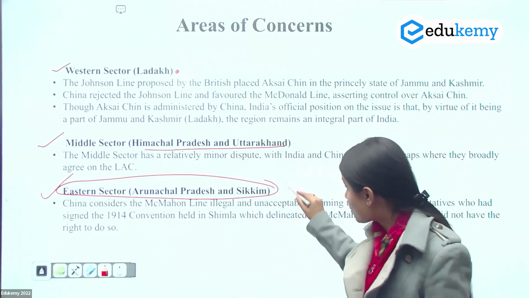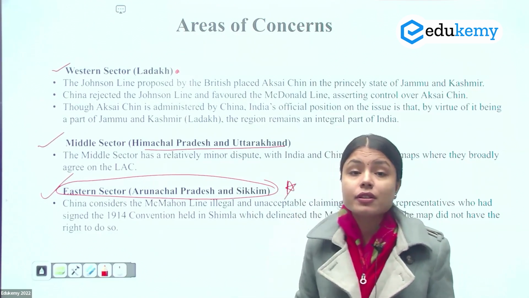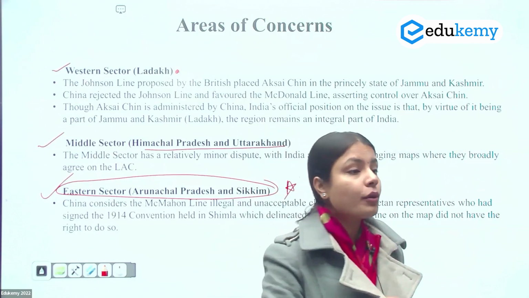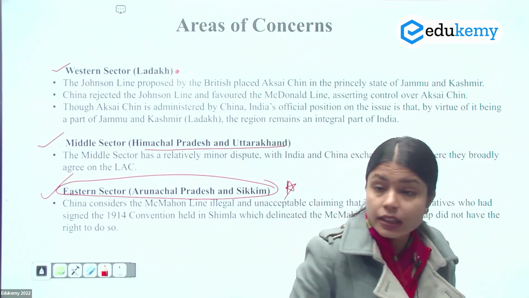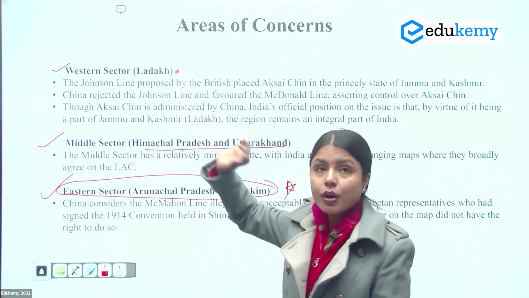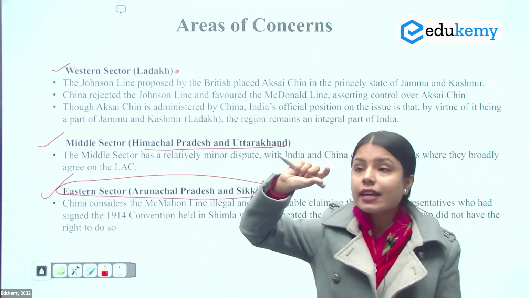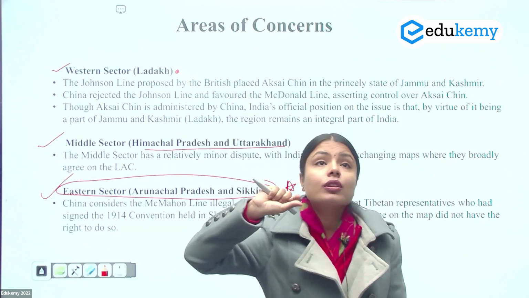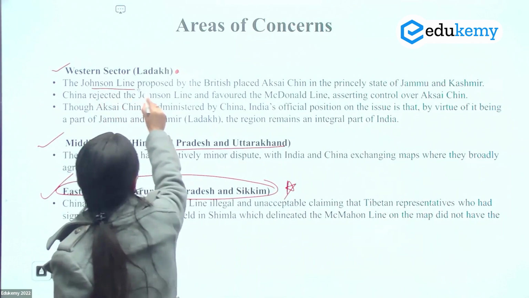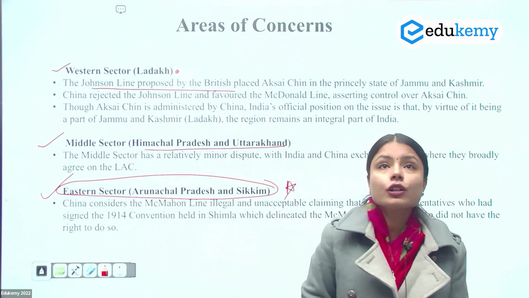This is where we need to be very, very careful, because remember, this is about India's northeast, which already faces a lot of problems with regards to assimilation in the Indian territory. Try and understand what I'm saying here. Now, when I talk about the western sector, what is the area that I'm talking about? I'm talking about the Ladakh region. The problem was, this was a line that was proposed by the British, which is called the Johnson Line.